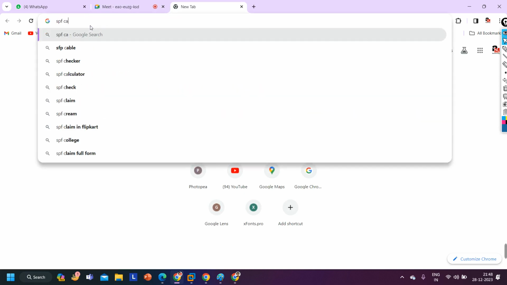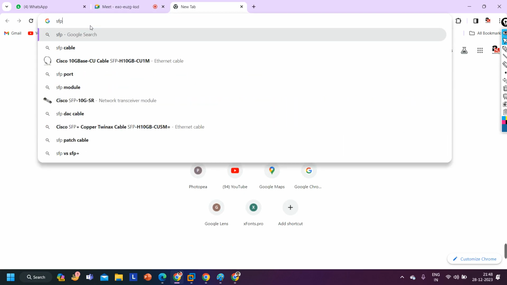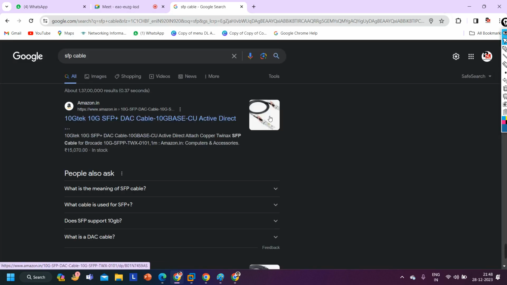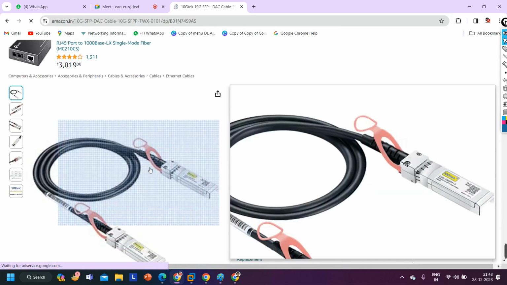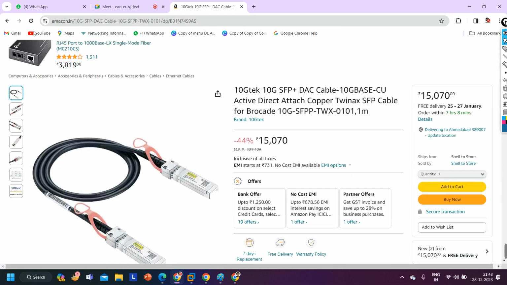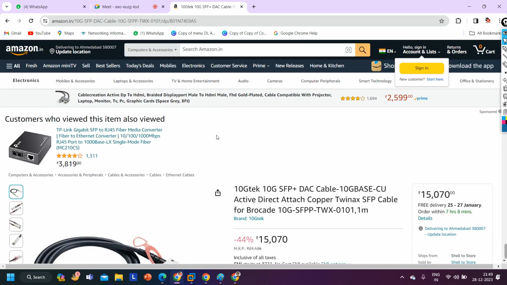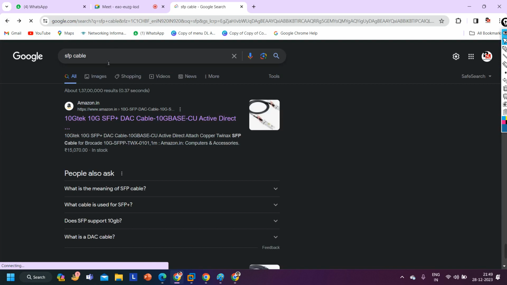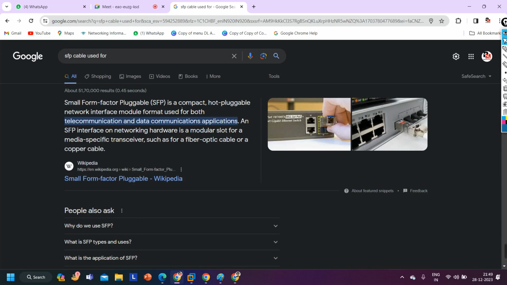Yes, SFP. This cable. It's a fiber optical cable, right? No, it is talking about SFP.